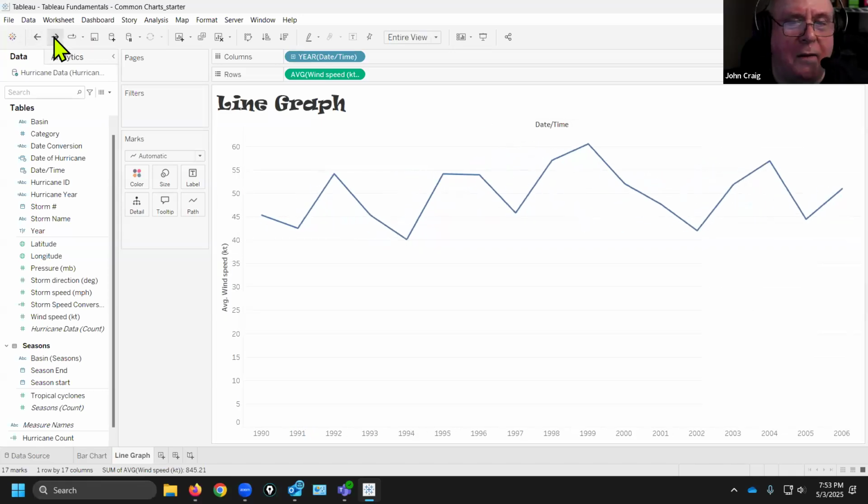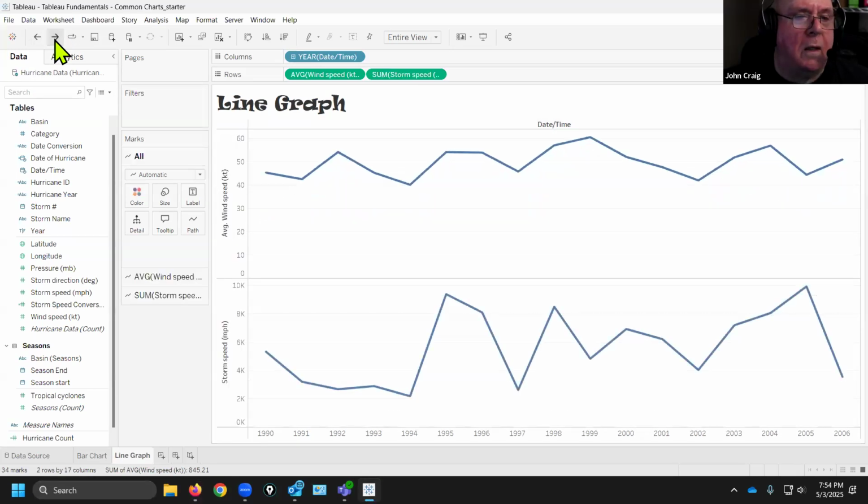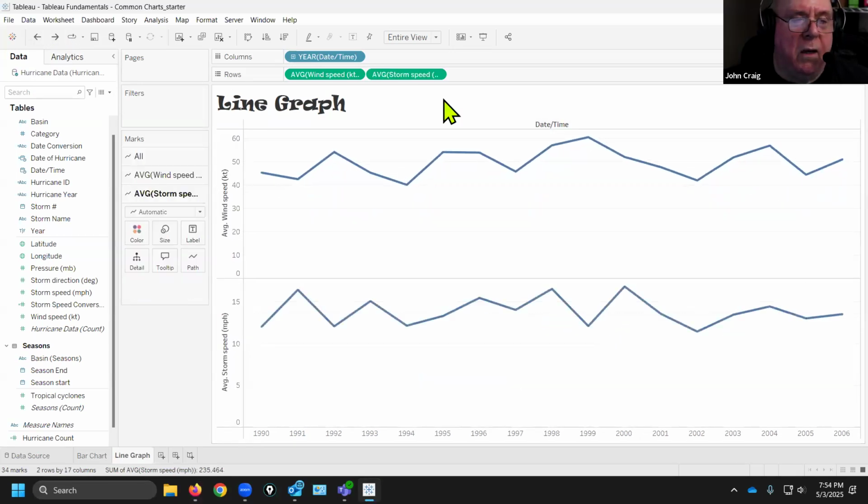Average wind speed, that's right. And I think the next one that we wanted was storm speed. Storm speed, yeah. So here we go. I'm going to add storm speed again. There's storm speed. And we change that. Okay, so here's average storm speed.